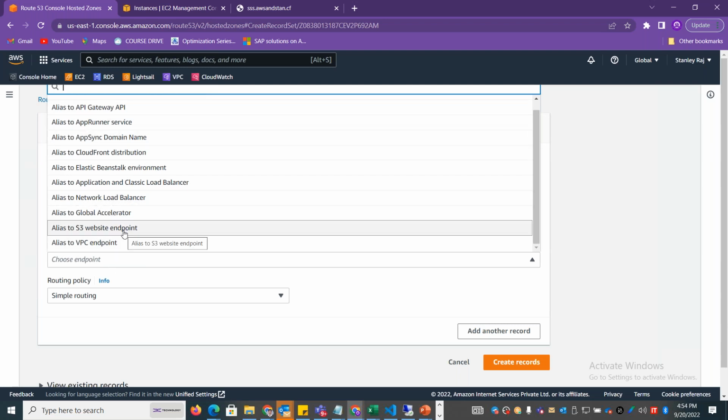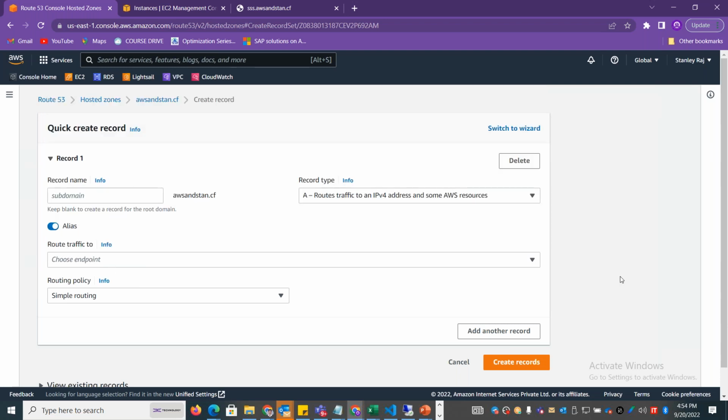Okay, so alias record is a very good safe record through which you can restrict the name being exposed to the global internet. Okay, so Route 53 helps you to route the end user traffic to a particular application by giving them user friendly names. So how did we start with that?